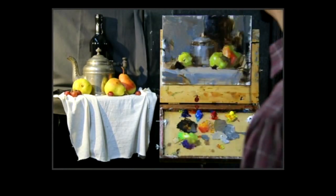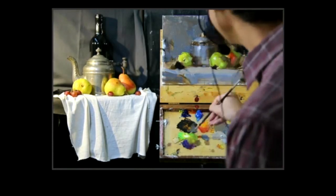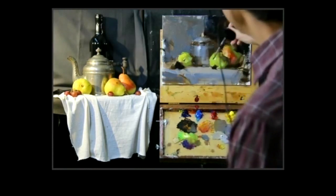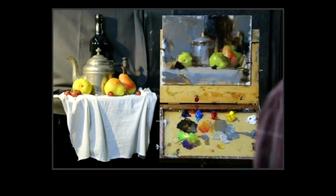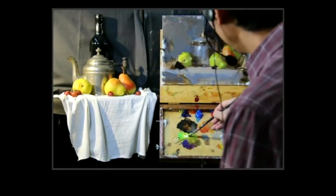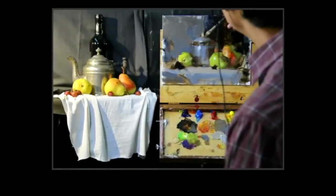Okay, so there's some of the reflections. We can put that there too. I can have maybe some of the red color go there. So that will be reflected from this pear, and then some of the yellow green go there.